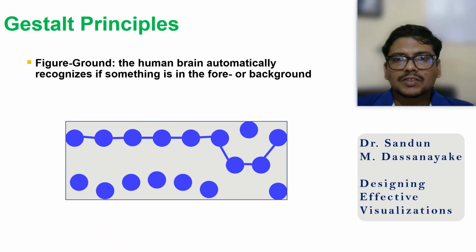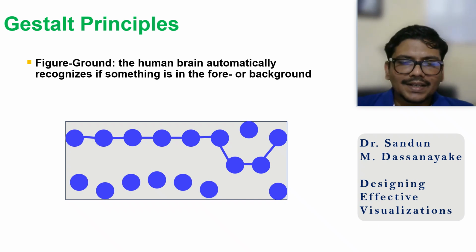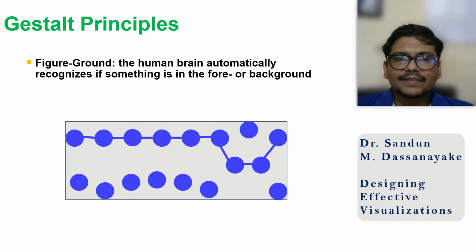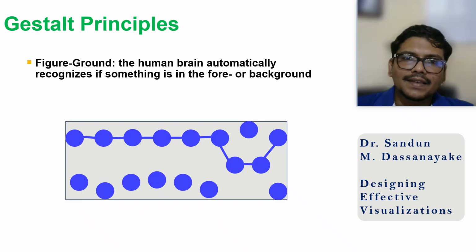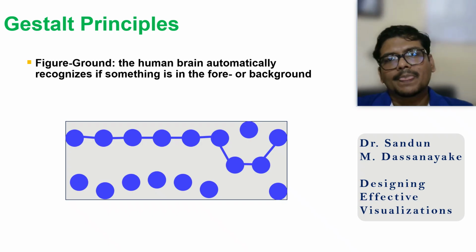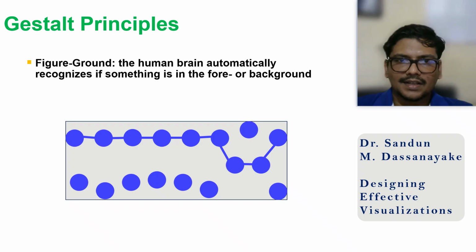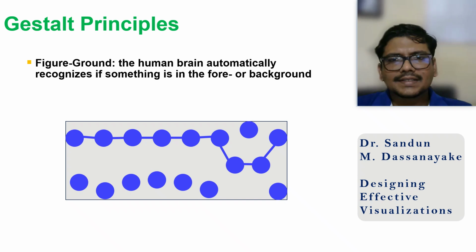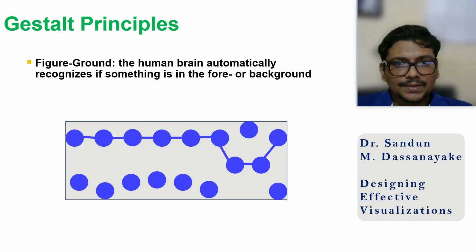The brain automatically splits any scene into a foreground figure and a background figure. This is known as figure ground. You can't help but decide what's the subject and what is just the context. In chart design, make sure the data is always unambiguously the figure. Keep backgrounds plain and low contrast, and reserve your strongest color and contrast for the data marks themselves. A busy background or heavy grid lines fight the data for figure status and slow the viewer's cognitive understanding down.